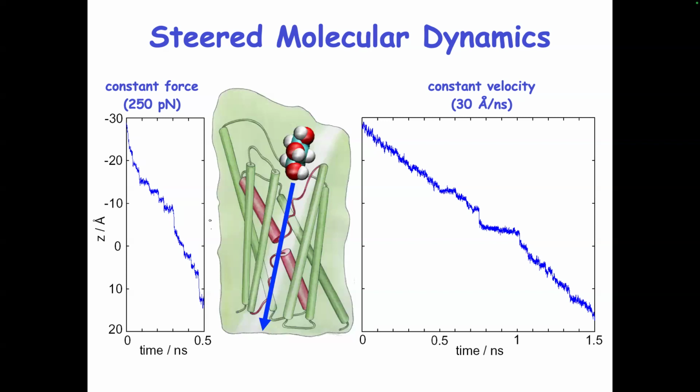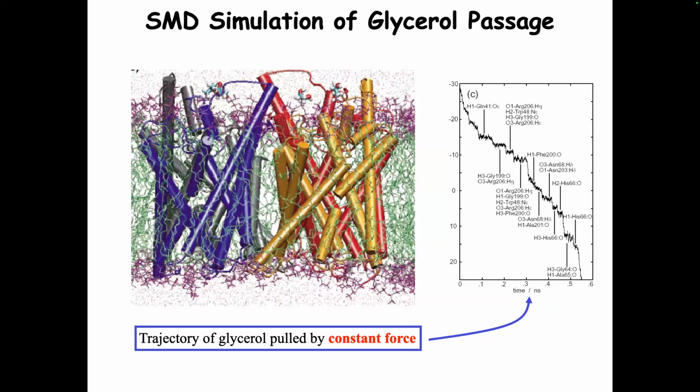I guess you're going to talk about SMD a little bit more, Rafael. Rafael is an expert in SMD, with multiple papers. So again, you can look at what happens. As I said, this is a trick to let a process happen, because if you just wait for it, it's not going to happen. You can decide, okay, this is not good for simulation, I cannot make any conclusion about this particular process. Or you can say, okay, I'm going to apply SMD. It might be hysteretic, I might be going over some barriers on the way, but at least it happens, and I can explore the system.